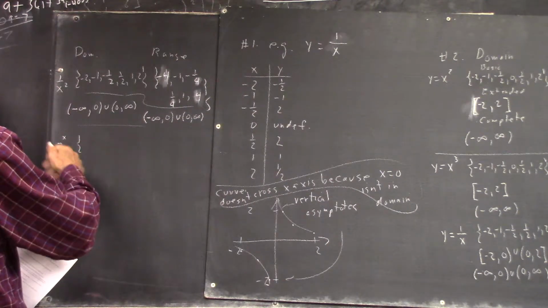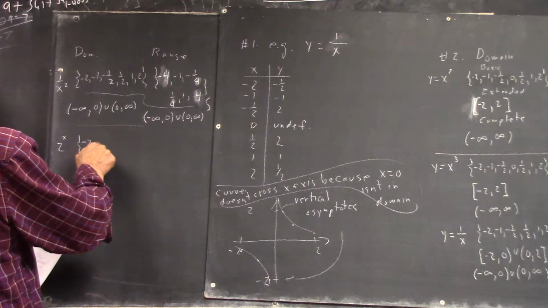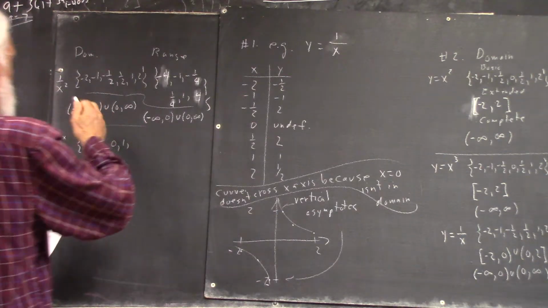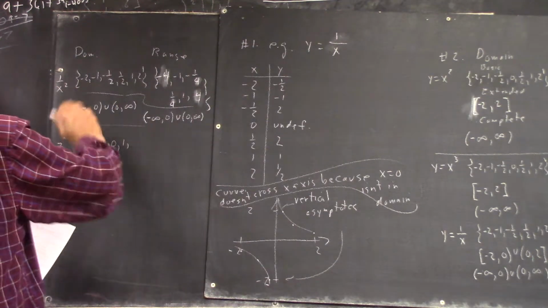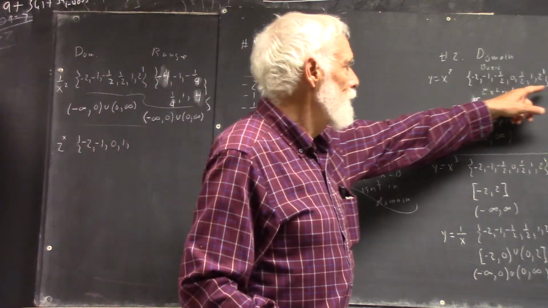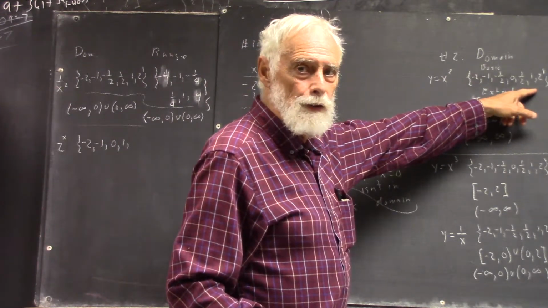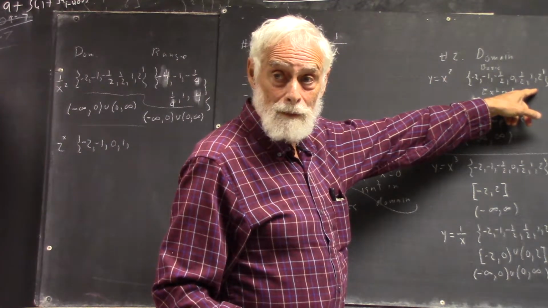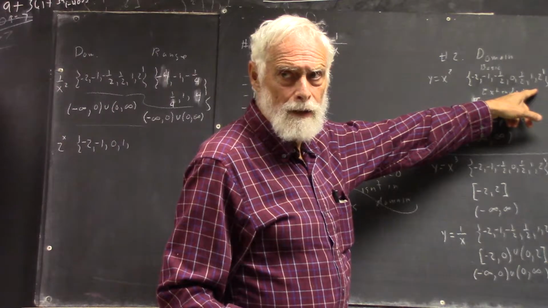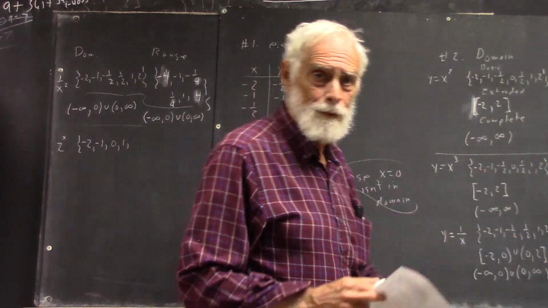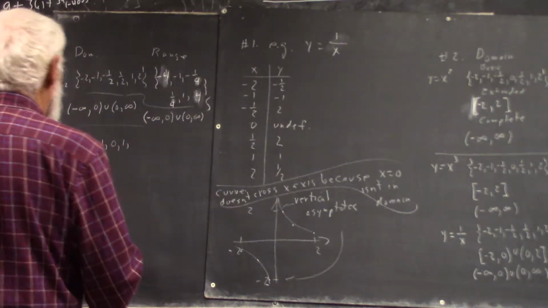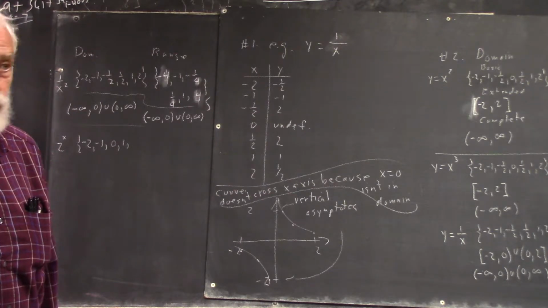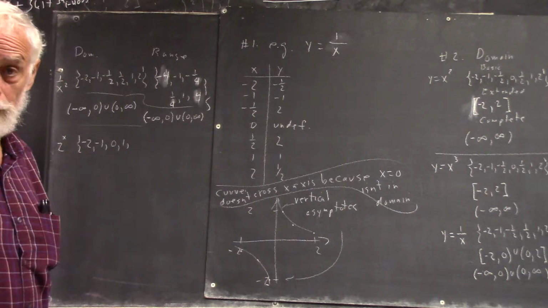Your domain for the basic function, remember, consists only of those numbers in the set from -2 to 2, the subset of this at which you can actually evaluate the function and write down the result as a whole number or fraction, okay? Or as an integer or fraction. So we don't include -1/2 or 1/2. You can't calculate that. If you can't calculate it, we don't do it, okay?